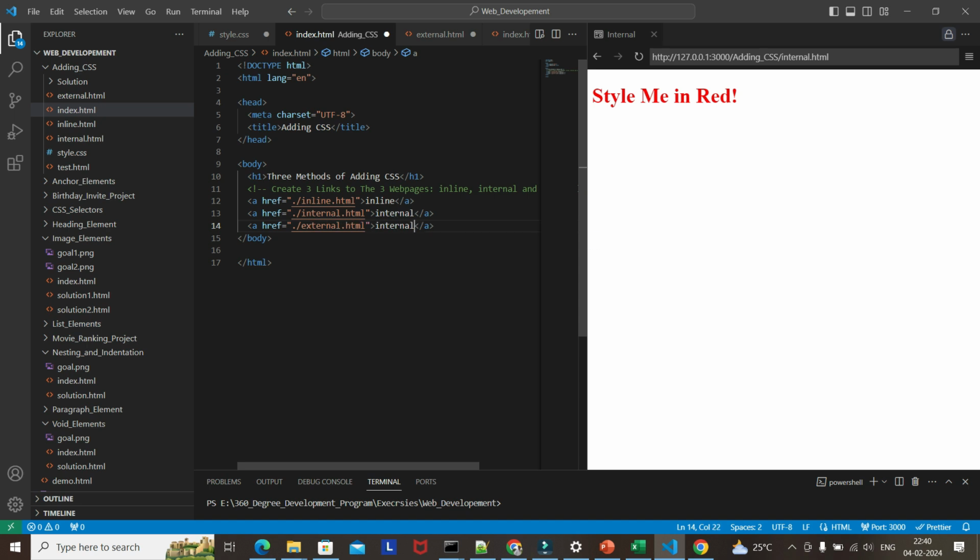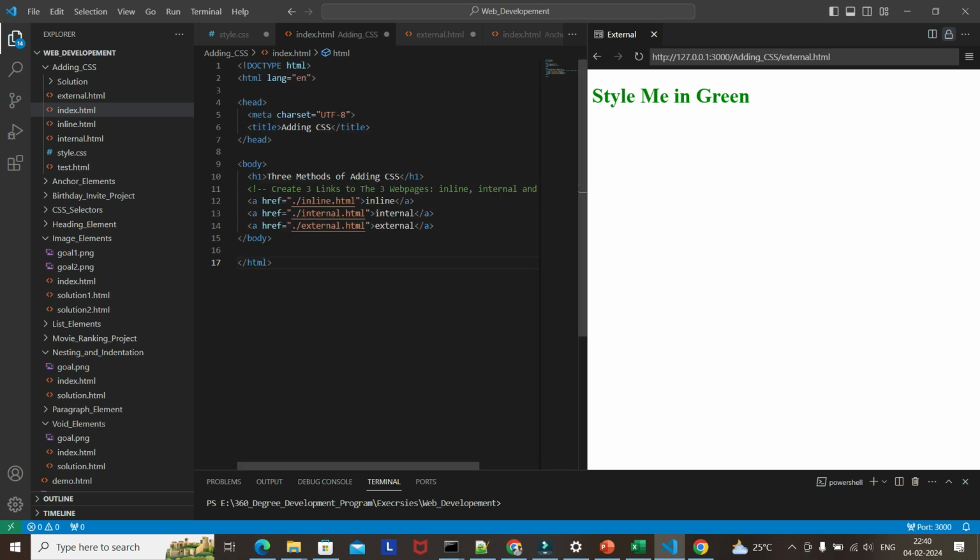Now external is in green. So inline we have styled as blue, internal as red, and external as green. So we have achieved all the three links.